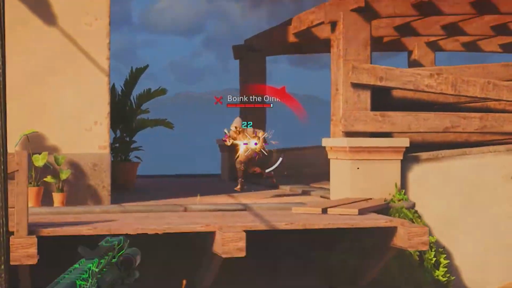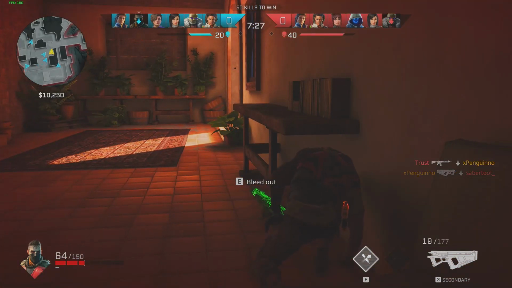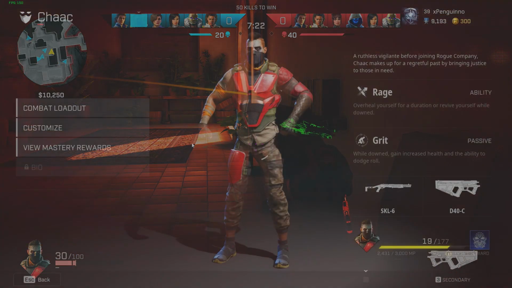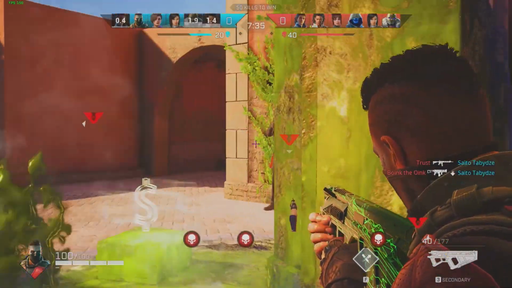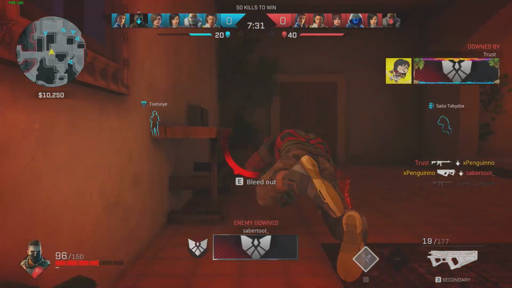The next part of this ability is that if you do not overheal, you can use it to revive yourself while moving. And in certain game modes, this is crucial, which I will talk about soon. And why wouldn't you want to res yourself? Then we move over to his passive ability, Grit. This will make it so you can roll after being downed, and this is a game changer and will help you survive so many deaths.